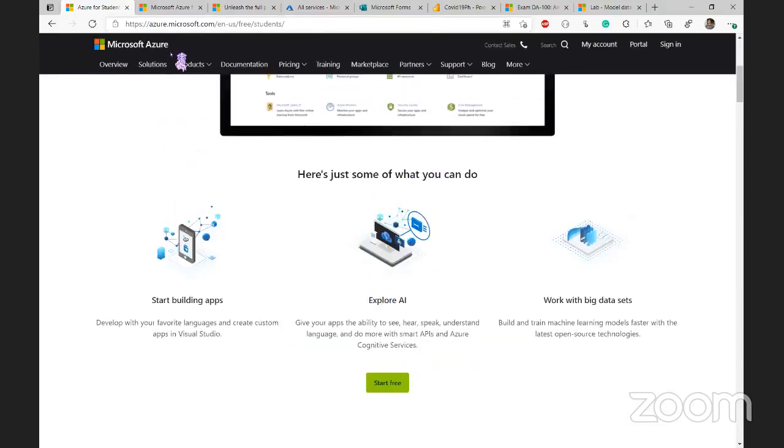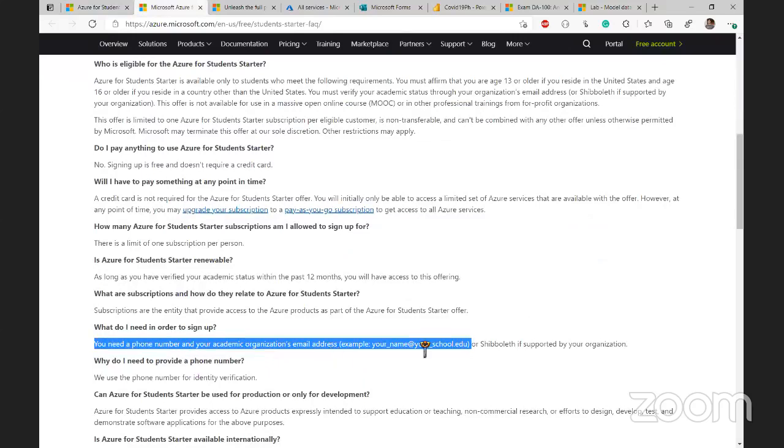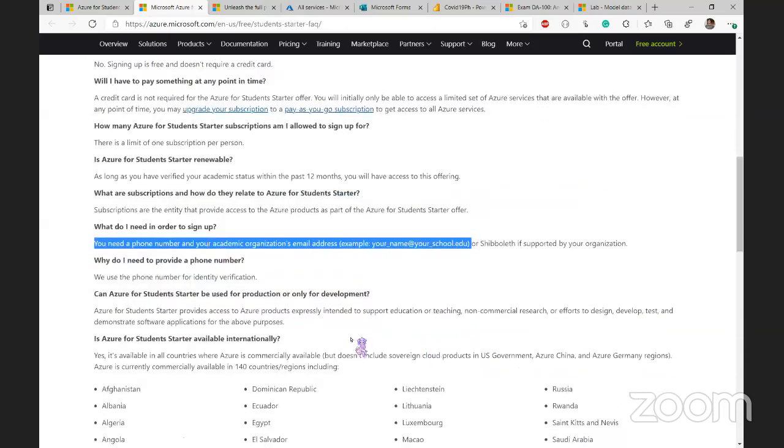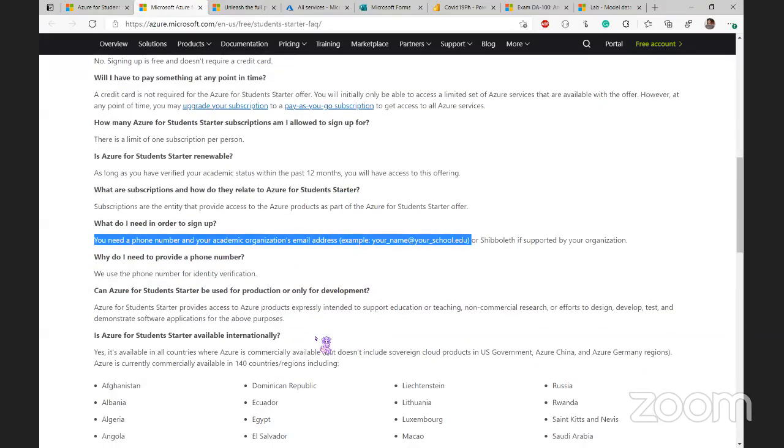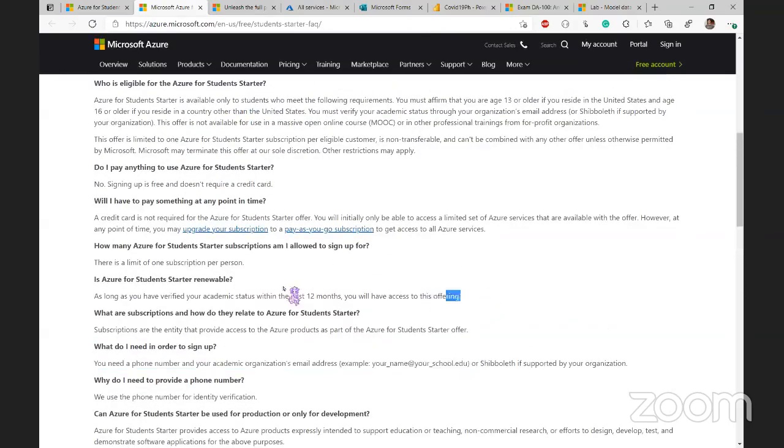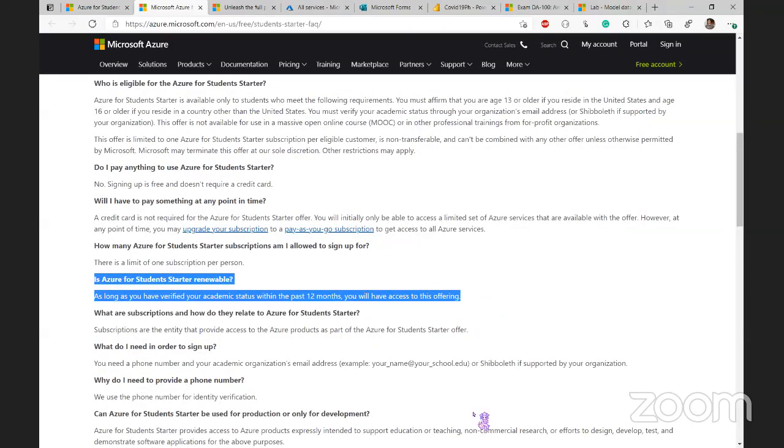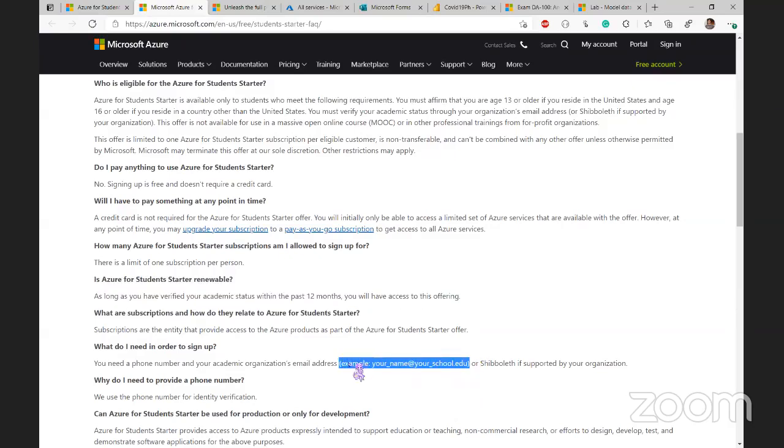As long as you have your .edu email, pwede kayong mag-sign up for the free version ng Microsoft Azure for Students. At ang maganda dyan, mare-renew nyo yung Microsoft Azure for Students nyo every 12 months. I-reconfirm nyo lang na student pa rin kayo and you're still using that .edu email. Okay?